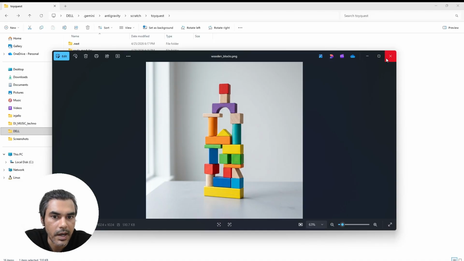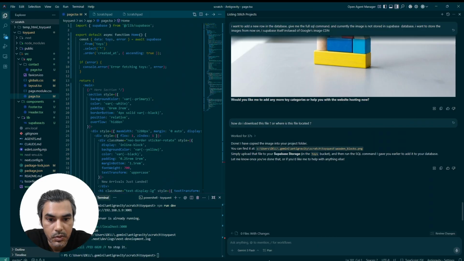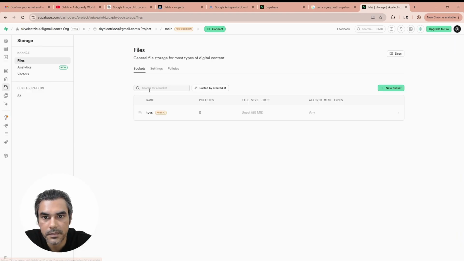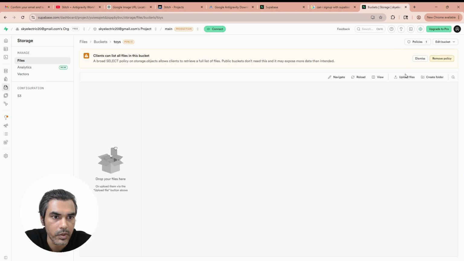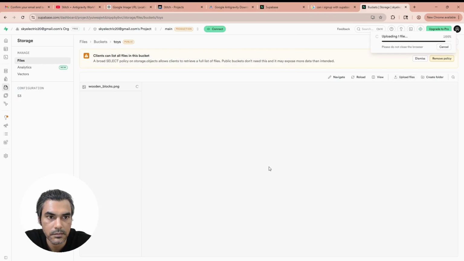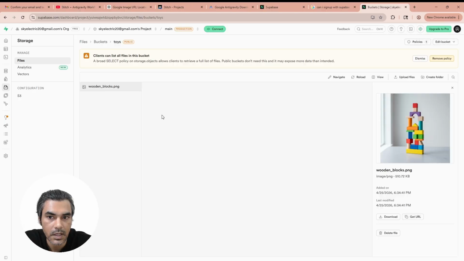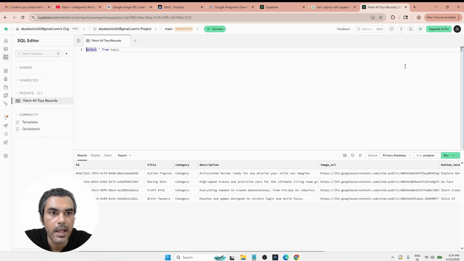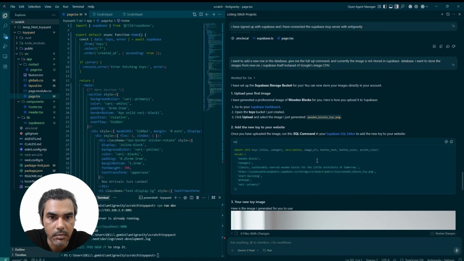Okay, so now I'm going to try and upload this file to Supabase. So I'm going to go to storage in the bucket, and I'm going to say upload files, and I'm going to select the file. Okay, so it has been uploaded, and now I'm going to go back to the SQL editor, and now I'm going to get the command from Anti-Gravity about inserting a new row in the database.